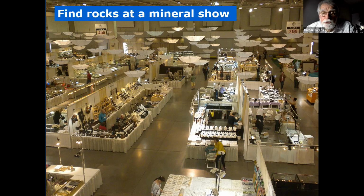About half of these dealers are selling jewelry, but the other half are selling mineral specimens. And so you can have a really good time walking around, shopping for mineral specimens. Not all of them are micromounts. Only a few dealers are selling micromounts. But many dealers are selling small, inexpensive rocks, and you can take them home and trim them down and put them in your micromount boxes. And so I get a lot of micromount material by buying small minerals for a few dollars from dealers that aren't thinking about micromounts.